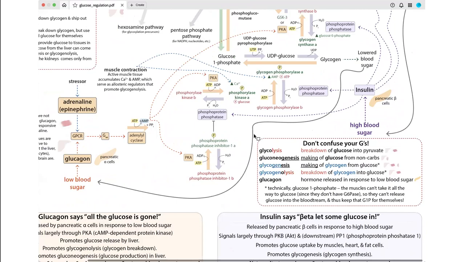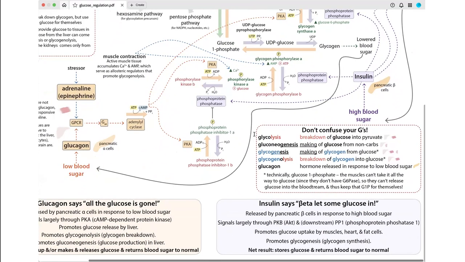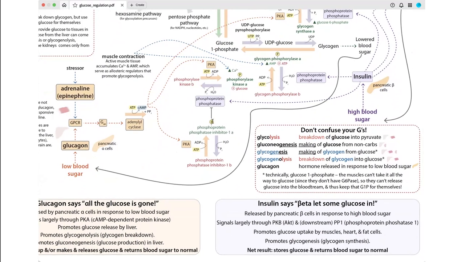And when we have a really powerful molecule, we're going to want to have something that can inhibit it. So how can we inhibit it? One of the ways is that PKA can phosphorylate it in a place that's going to inactivate it. Another way is that PKA can phosphorylate and activate an inhibitor of our phosphoprotein phosphatase. So PKA, that good old PKA we saw before, is able to phosphorylate this phosphoprotein phosphatase inhibitor 1A, PPI 1A or whatever. There's a bunch of acronyms, but basically this is a little protein that binds to the PP1 and inhibits it.